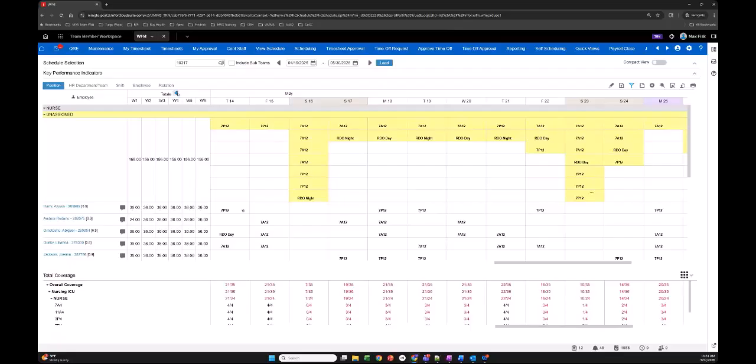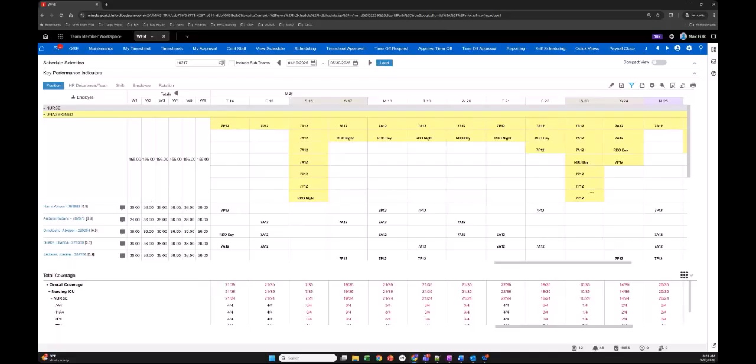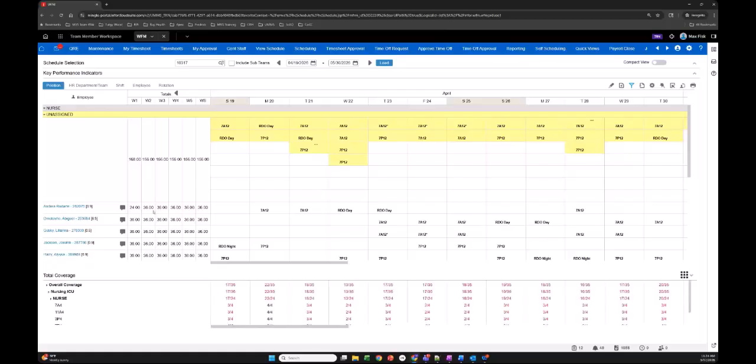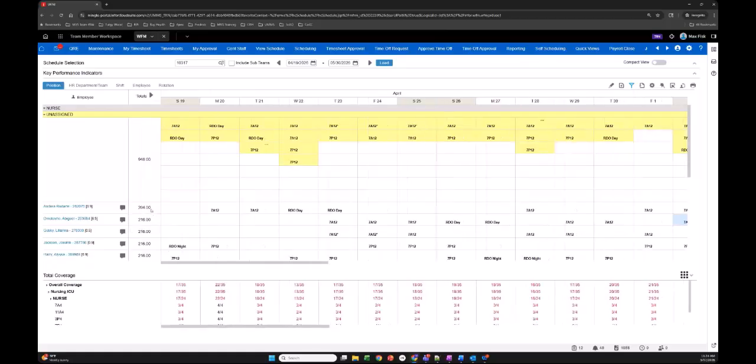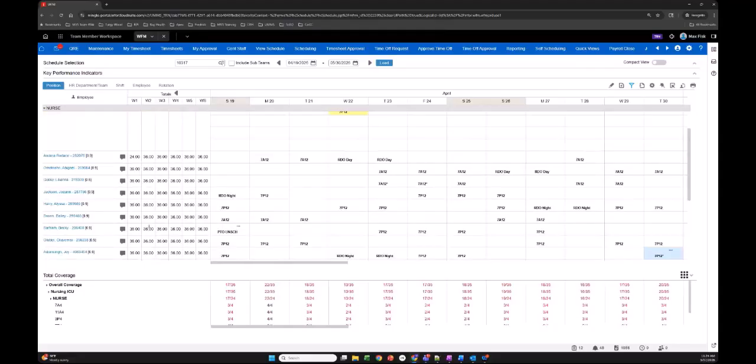So we can look at 216 total. And if I open up my columns, I can see that we are at the correct number of hours. I can reload my schedule. It's going to drop her down, and I can work on my next person who is at 2:04, and they've got a shift on week 1. So I can keep chipping away at this list until I've basically met all of my requirements. Either I've got as many of my yellow shifts removed as possible, or I can look at my totals and make sure that I'm seeing black rather than this red or blue. And I can use my total hours here to balance this out.